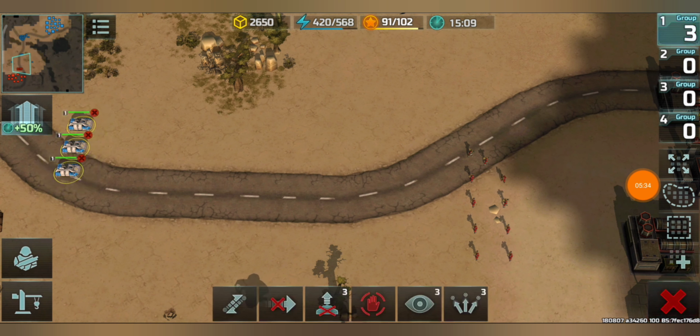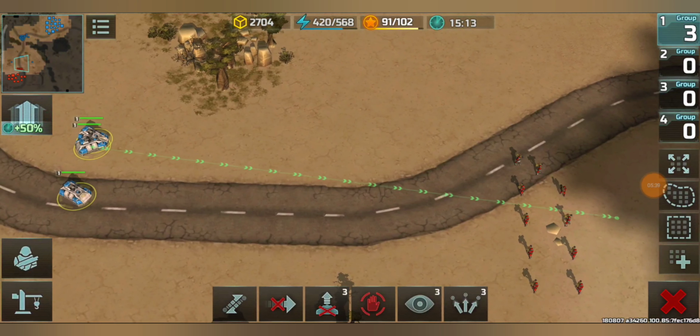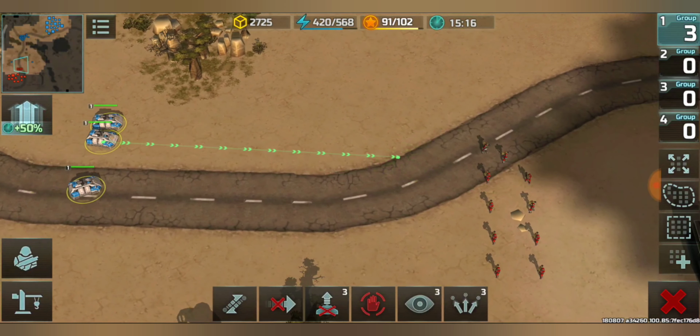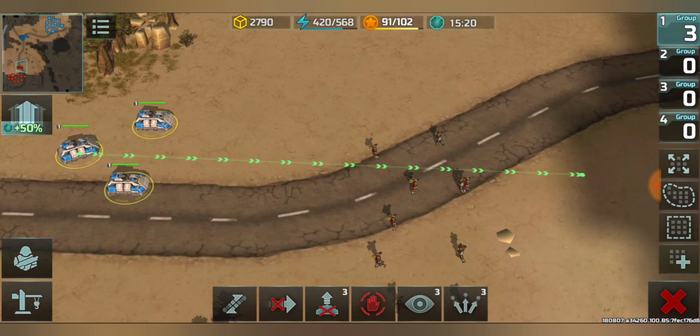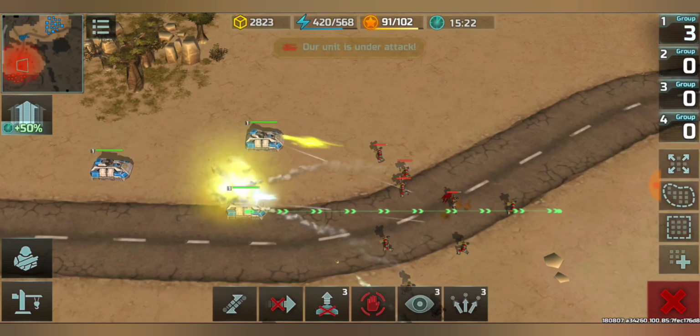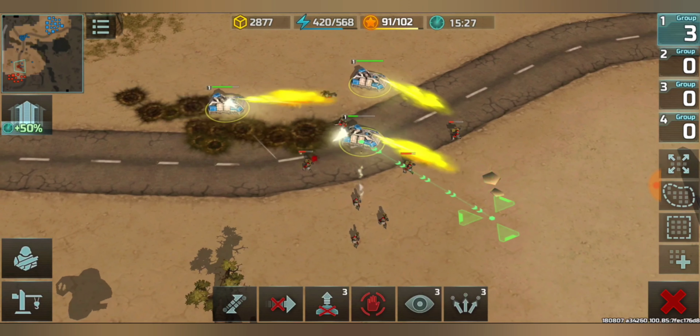Okay, so this time we will be fighting against 10 Grenadiers again, but this time I will try to control the Fortress a bit better by not taking their direct hits. What happens, why is this one Fortress behind not moving? Okay, so we managed to dodge most of them.